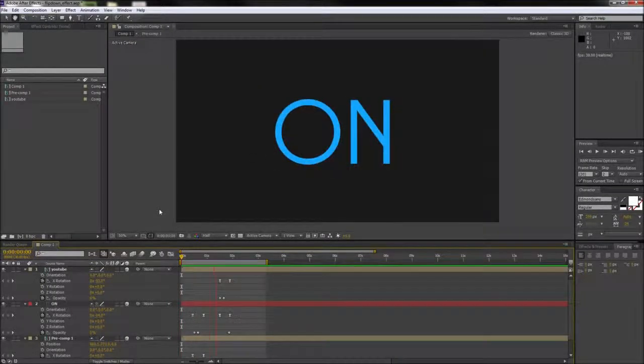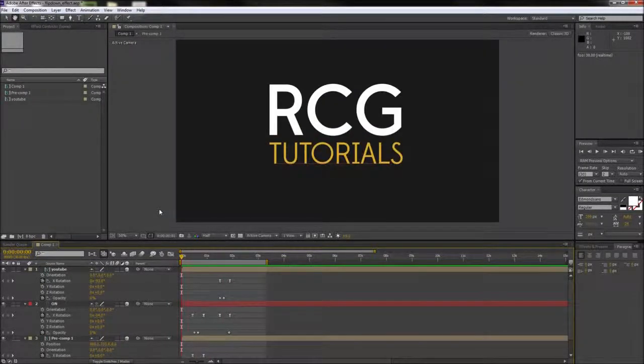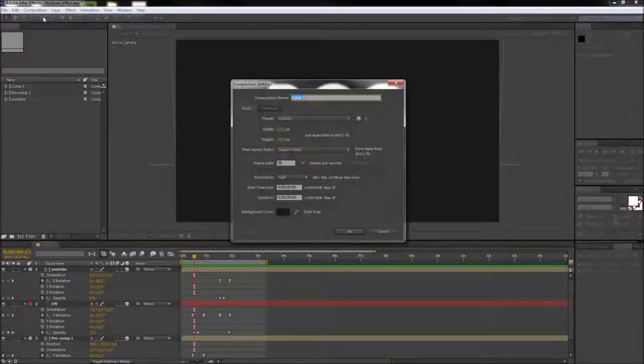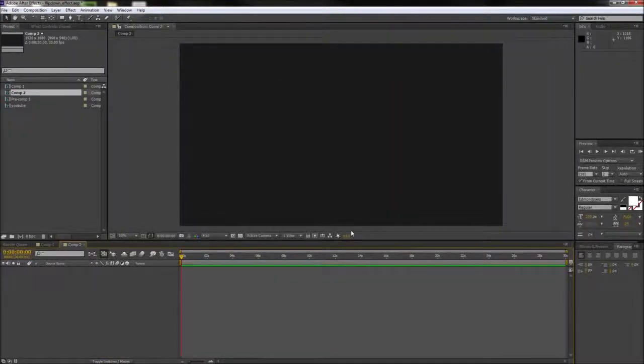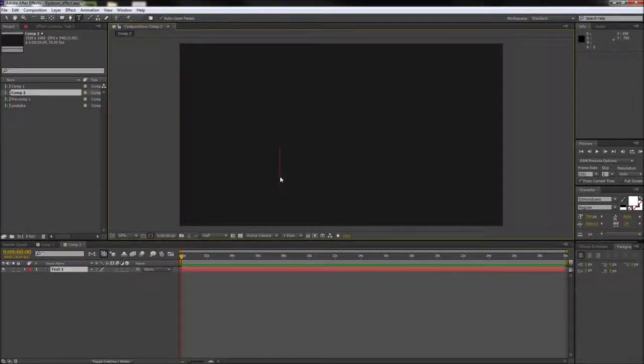Today in After Effects, we're going to be taking a look at creating this kinetic type effect. So to get started, I'm going to go up to Composition and create a new composition. Now I'll be making mine 1920 by 1080 and clicking OK. So after that, we need to first start by creating some text or other graphics on the stage to start animating. So I'll go up and grab my text tool and then create two separate words.